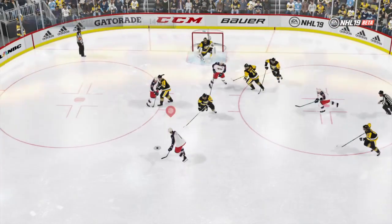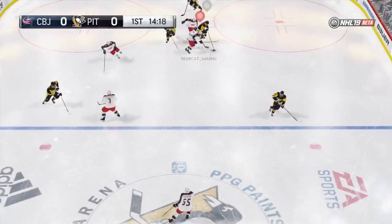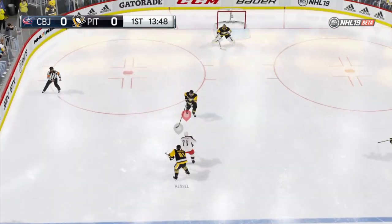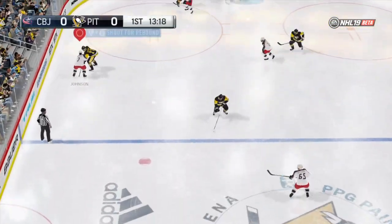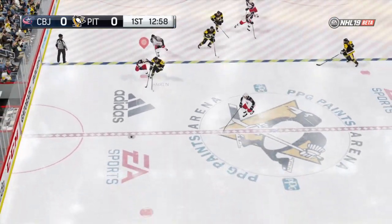The Blue Jackets prevailing on the faceoff. Nice save there. They're going to have to do better than that to beat him. That move. Poke checks actually work now. Nice stand-up poke check there. Gathered up by Foligno. Shot. Terrific save with no reaction time whatsoever. The goaltender shuts that one down on a superb opportunity.